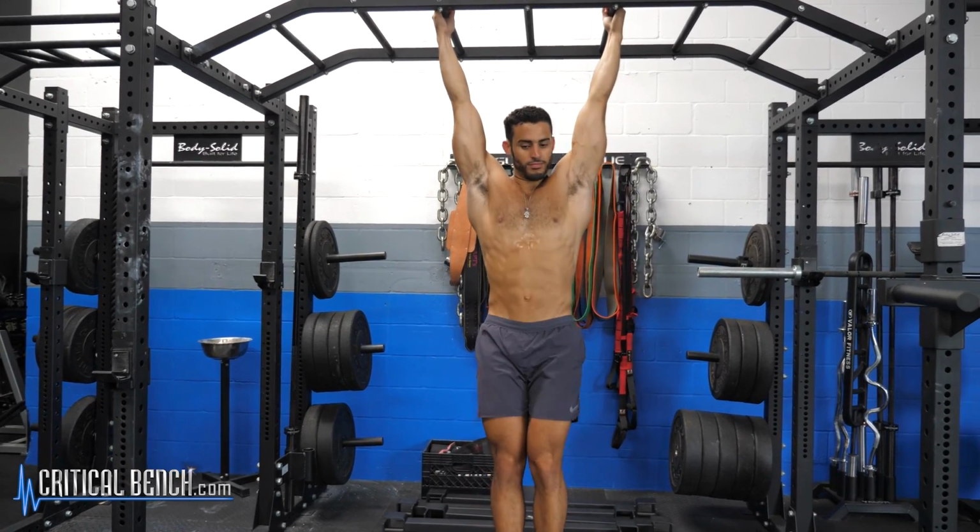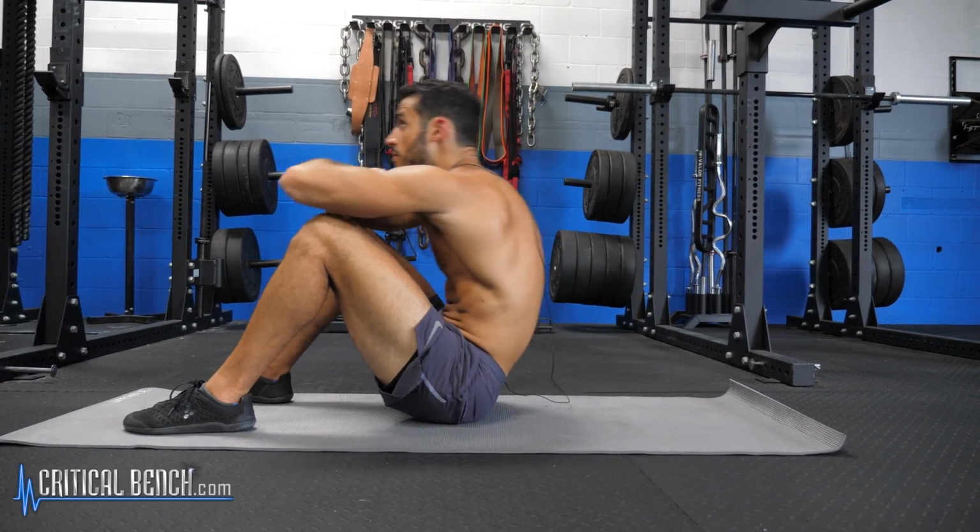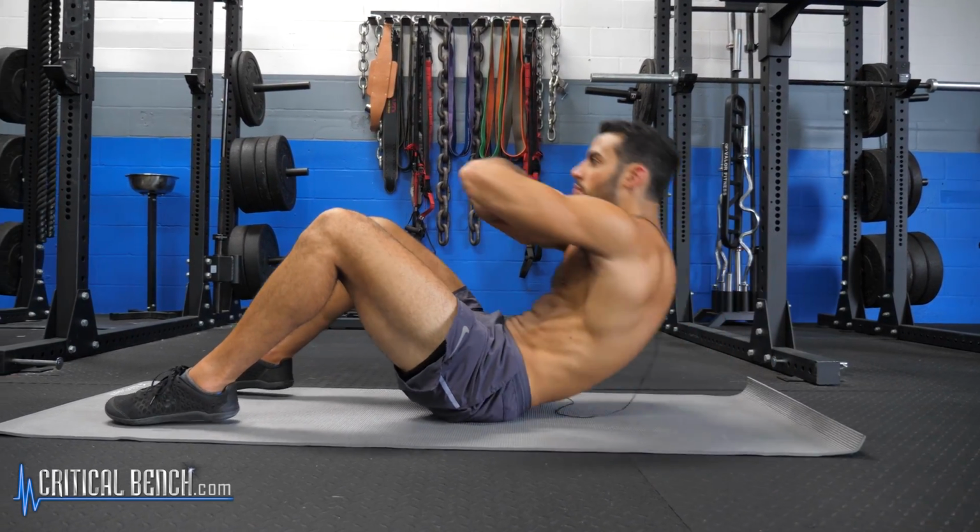There are a lot of mistakes that people make when they're training their core, when they're training their abs. First mistake is people use their hip flexors to perform the movement. Now, your abs, specifically your rectus abdominis, flex your spine. They don't bend you at the hips. However, when people perform hanging leg raises or even crunches or sit-ups, those tight, overactive hip flexors tend to take over.